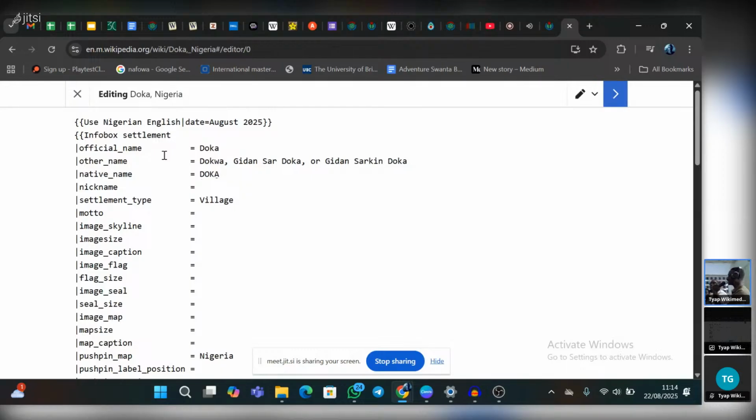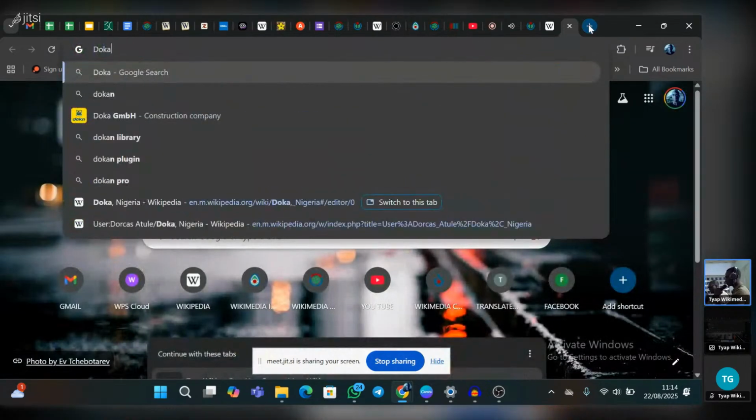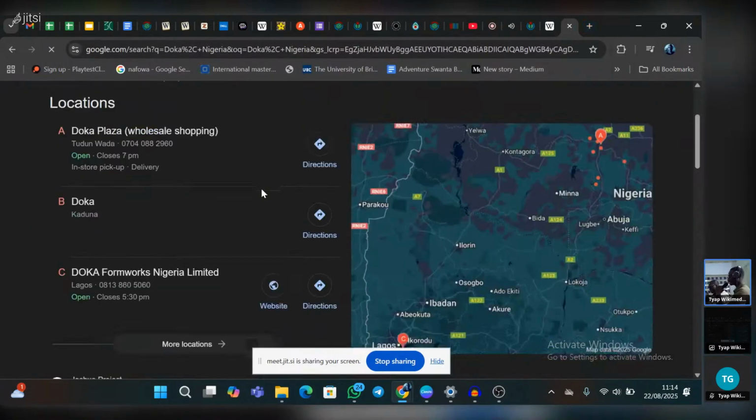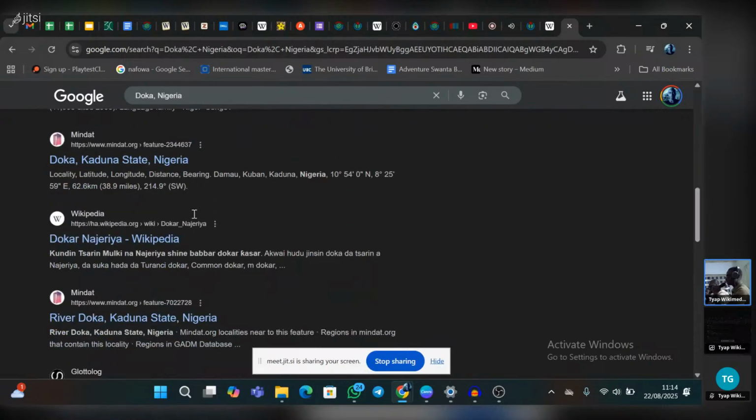The name is DP, and DP is the name that should be in English Wikipedia. So that cleanup has to be done, and it has to be done by us and by the journalists who are going to be taking these names and publishing them. So you see, this book, I don't know, let's check Doka Nigeria and see if we are going to get anything like that online, or maybe alternate names related to it.